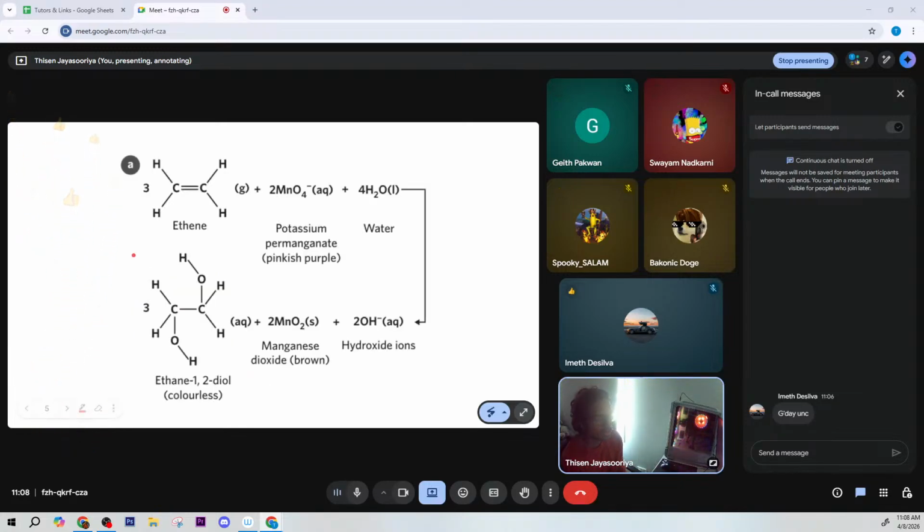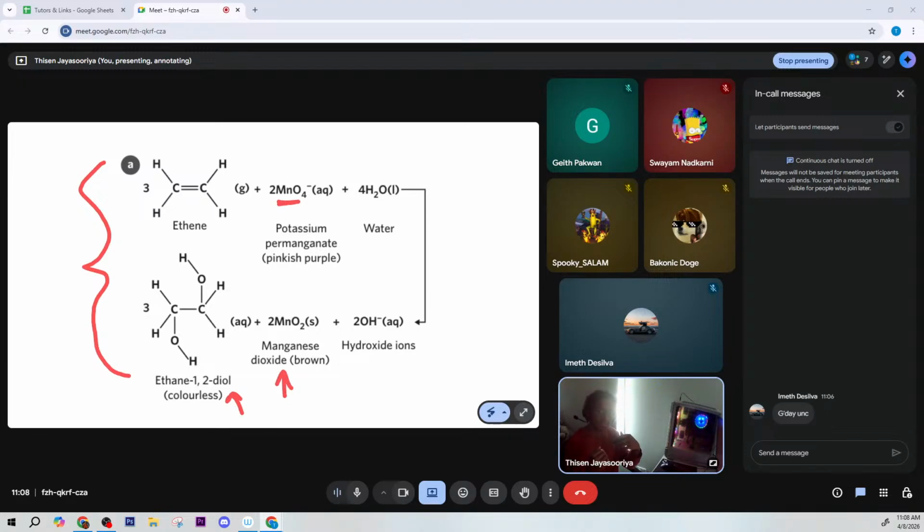So here, this is the specific reaction that's going on. Yeah. Here they've chosen ethene. There's no reason for it to just be ethene. It could be any alkene. But they've just chosen ethene for the simplicity of things. And here, what's happened is that it's reacted with the permanganate, and it's produced this 1,2-diol. So that means it has two hydroxyl groups as well as this manganese dioxide. So that's the specific chemistry that's going on.